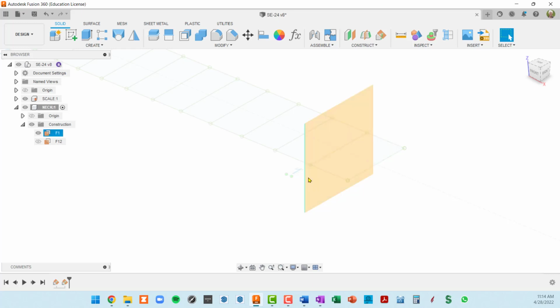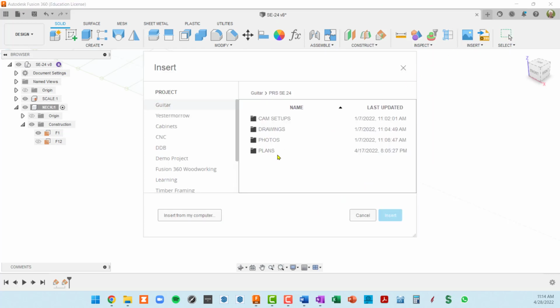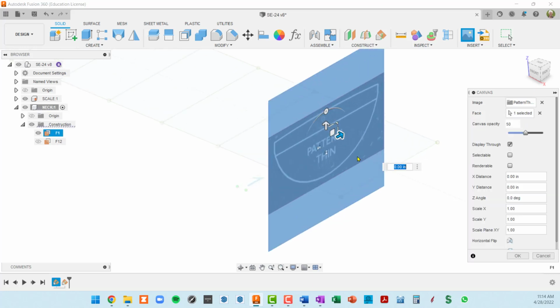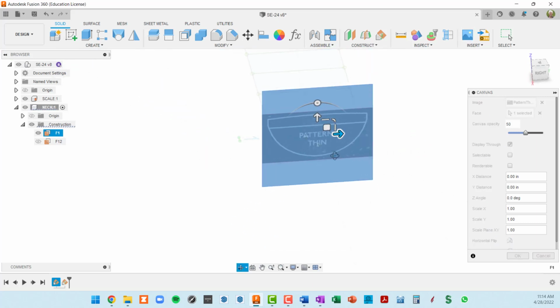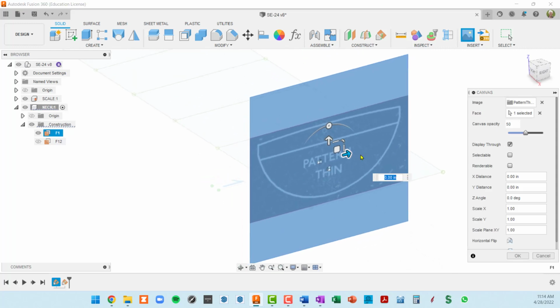So between those three pieces of information, I think we'll be able to do a pretty accurate job of creating a couple of profiles. The first thing I'm going to do is bring in that pattern profile off of the PRS website. I've previously downloaded that, and I've got that in a folder here called Plans. So if I select this pattern thin, now Fusion is asking me what plane do you want to put this canvas on? I want to put it on this construction plane that we just drew. Now, this is not necessarily to scale, nor is it probably in the right position.